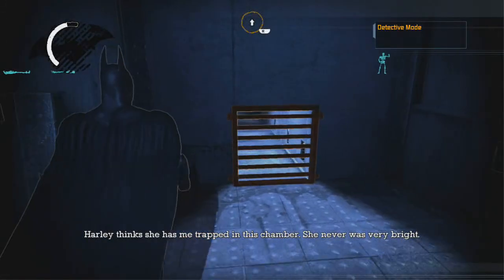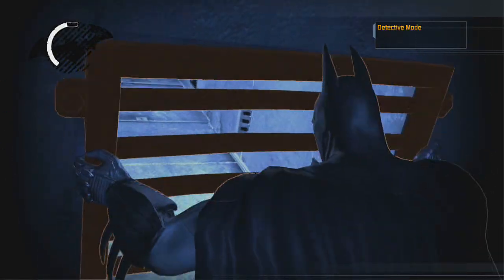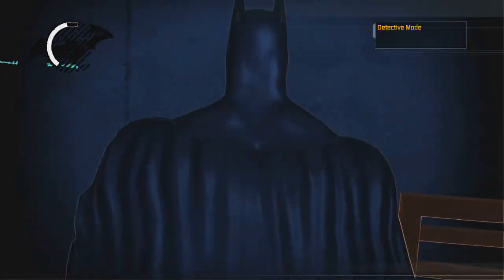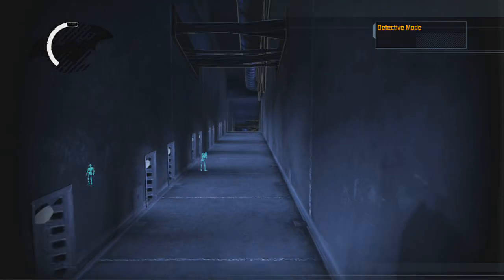Harley thinks she has me trapped in this chamber. She never was very bright. Like I said, get used to ripping off gates. No, he's not ripping this one off. He's just lightly separating it from the hinges. Hey, Batman found a way out. He just ripped the vent off the wall. Yeah, why didn't you, Batman, do that?